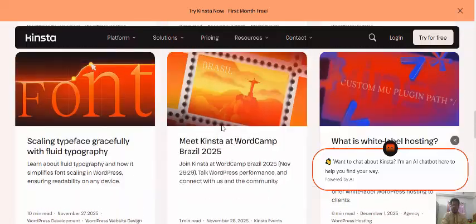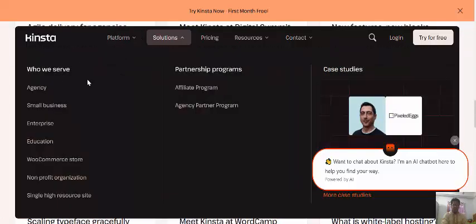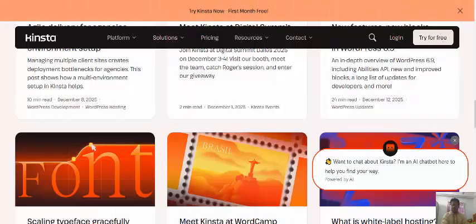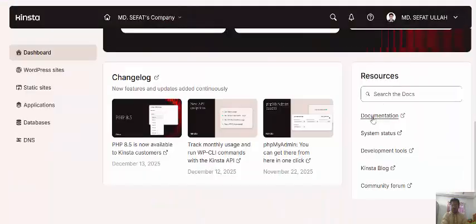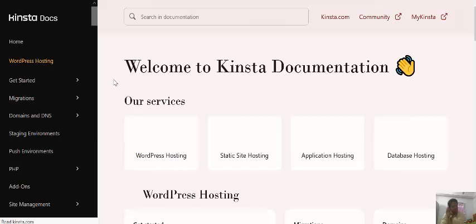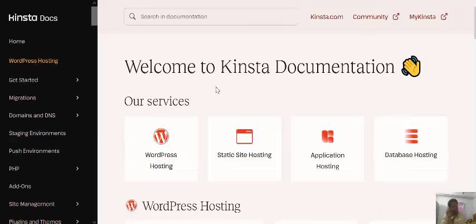Now I want to show you the documentation. You can see the documentation here. You will find these products: WordPress hosting, static site hosting, application hosting, and database hosting.